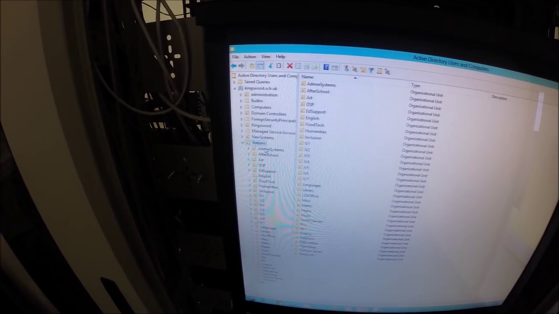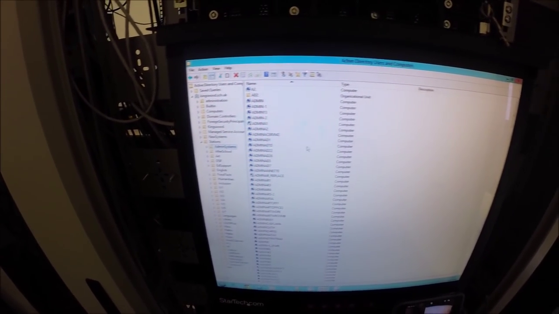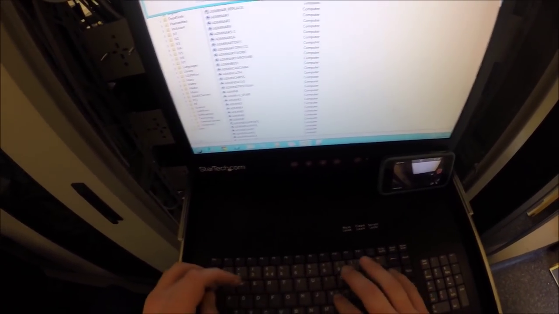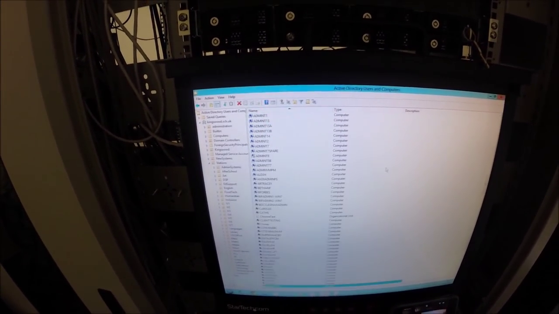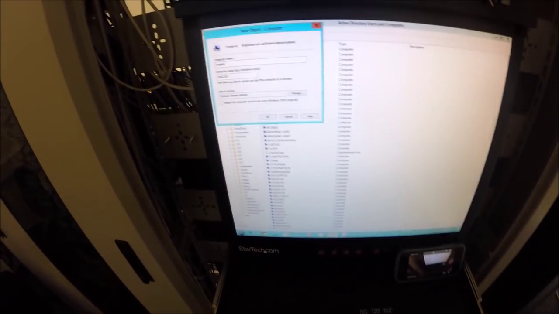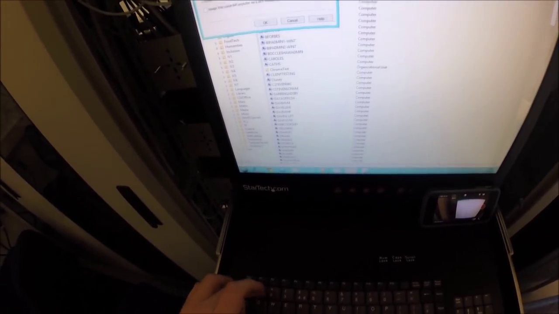I'm going to come into Admin Systems, and then I'm going to add a new computer here. I'm going to call that English Office 2, because there's two of these machines. And by adding that to the Admin Systems OU, if I specify that later on, I'm going to add number one as well. In MDT in a minute, when I add this computer, it'll join the domain seamlessly. It's pre-staged, moving it to the other OU. Okay, so that's pretty much all we need to do on the server.